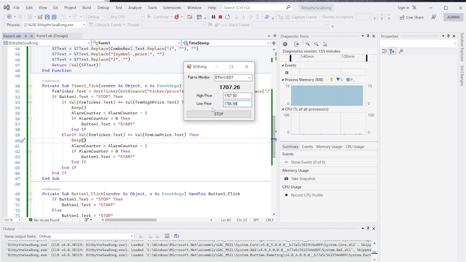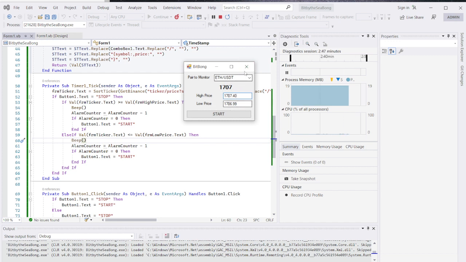99 down there on 6. We can now change this to 40. And there we go, we've hit it. So we've gone down under the 1706.99 and the alarm has gone off. Now the only thing is we don't know which alarm has gone off or why. And I think that's the next thing that we really need to do here. So whichever one it hits, high price or low price, we kind of want to know what's happened at that stage.